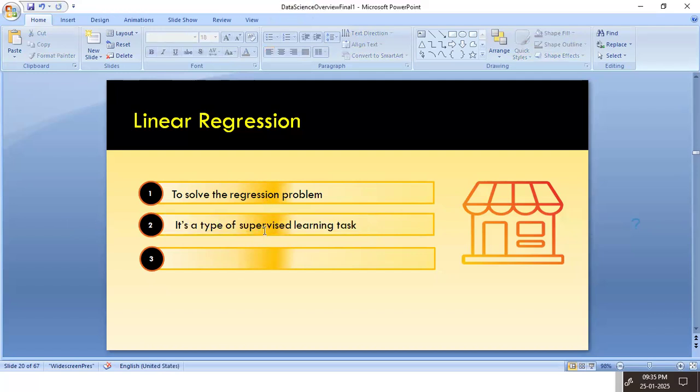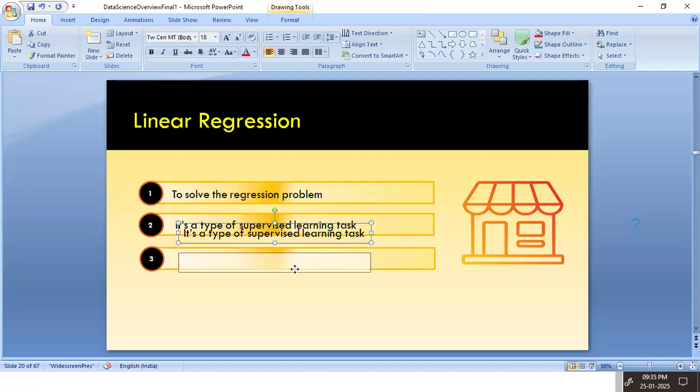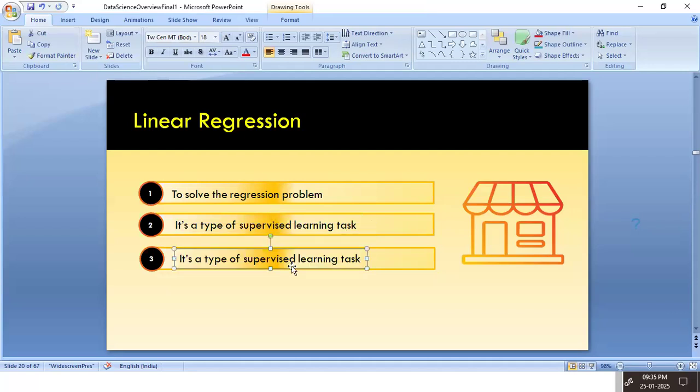Here, in the case of the regression problem, the goal of this algorithm is to predict a continuous outcome variable.